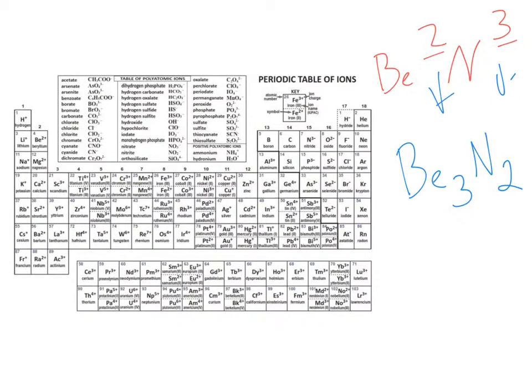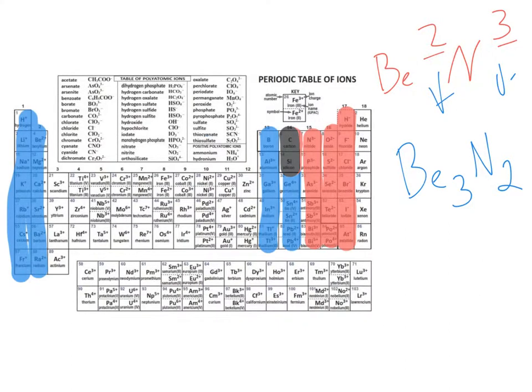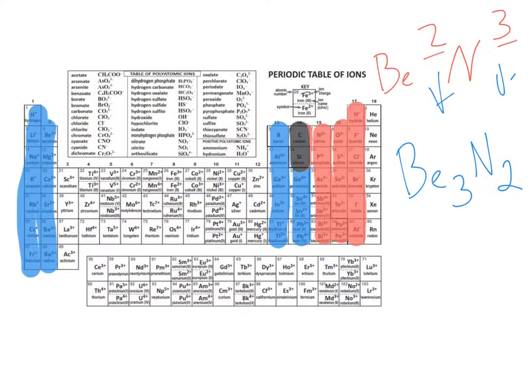So when these two combine, they will form beryllium nitride, which is Be3N2. Now for a lot of your binary compounds, you're going to take an element that I've highlighted in blue, and combine it with an element that I've highlighted in red or black to make a simple binary compound. So far we always know the charges of the elements depending on what group they're in. Group 1 has a +1 charge, group 2 has a +2 charge, group 13 has a +3 charge, 14 can be plus or -4, 15 is -3, 16 is -2, and 17 is -1, and 18 has no charge.